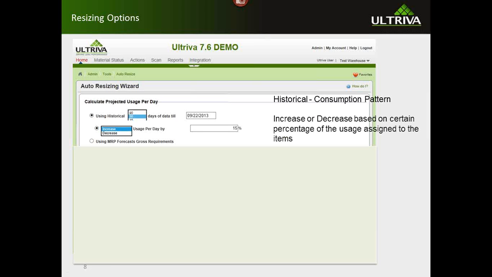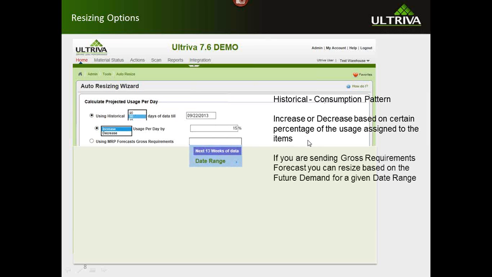If you know across the board you're going to have a 15% increase in your business, or a decrease, you can also choose to do the resizing this way. Or the third option that we have, if your ERP is sending the gross requirements or the forecast, you can do a resizing based on that future demand for the date range.